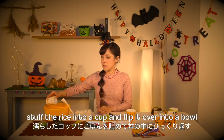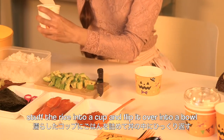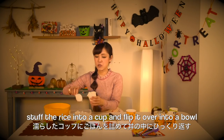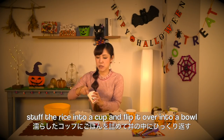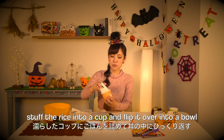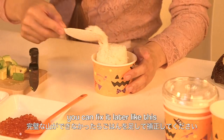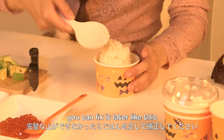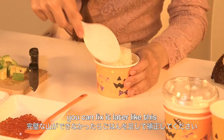And you want to moisten the cup a little bit and put the rice in here. Oh, you can use a regular cup. I didn't have a cup, so I'm using this paper cup. Whatever cup you have is okay. Then you want to put this upside down. Right. And boom. Anyway, it doesn't have to be perfect, so if you think the rice doesn't look good when you flip it over, you can add some more rice and fix it.